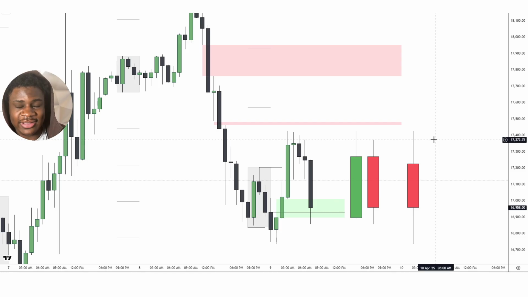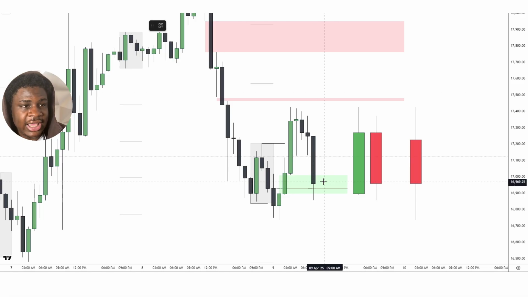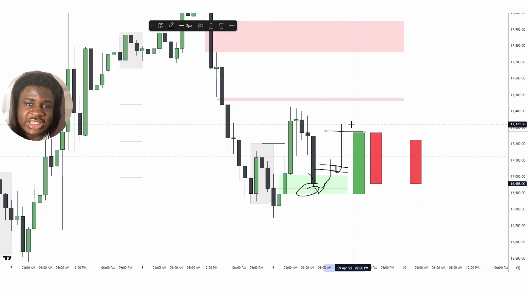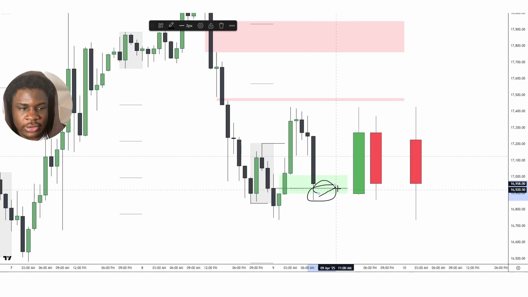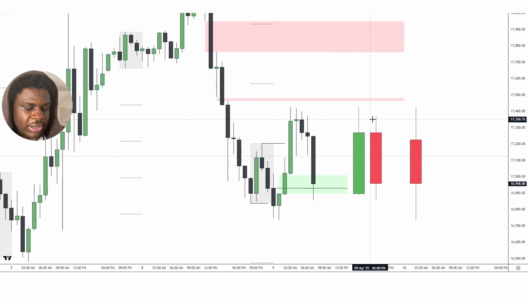And now, last but not least, we want to go down to the lower time frames and we want to utilize time. So since this is a 1 hour bullish fair value gap, we're going to go down to the 5 minute time frame and see: is price going to maybe see a breakaway from this, right? That would be a confirmation that once price tapped into this level, we're seeing that breakaway from it, and we can anticipate the longs. Or is price going to create an SMT divergence at these lows? That would also be a confirmation that price has found support here to then see that break back higher. So I'm going to go down to the 5 minute time frame here.